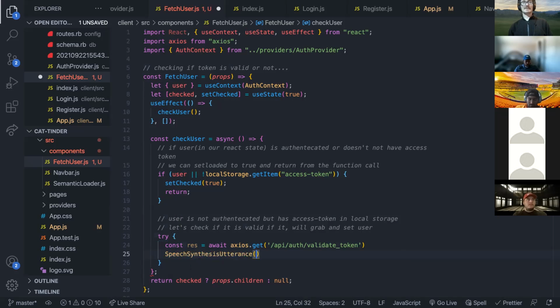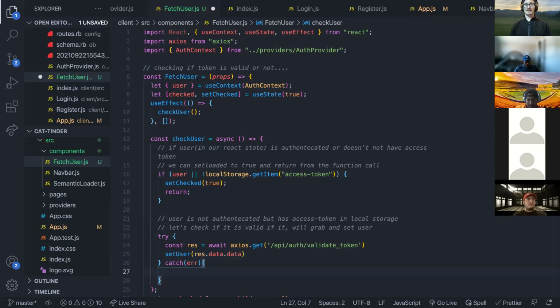If this is successful, if it is a valid token, this is going to be a successful Axios call, and our res.data.data is going to be that user. So then we can actually set our user. If this fails, this means the token was invalid, so we don't really need to handle this.